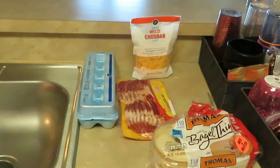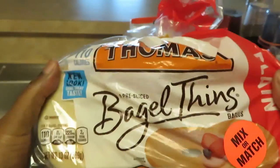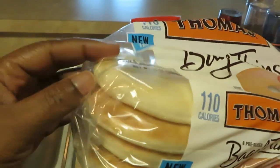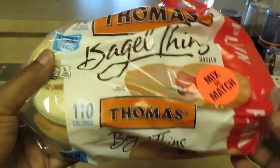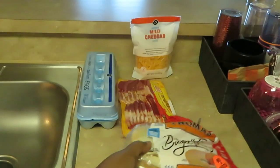And this morning we are going to be cooking bagel breakfast sandwiches. All right, let's start with our Thomas bagel thins. I like these thin bagels. I mean, I like the chunky bagels too, but I love the thin bagels, especially for sandwiches. The thin ones are so much better. So yes, Thomas bagel thins.